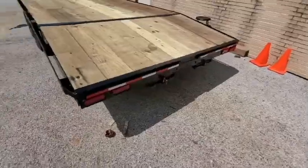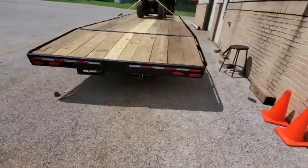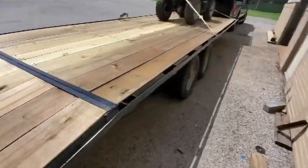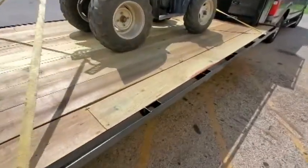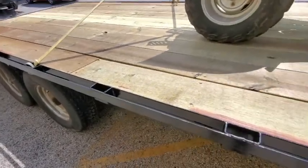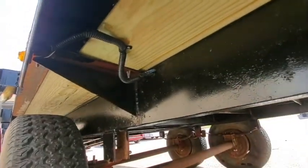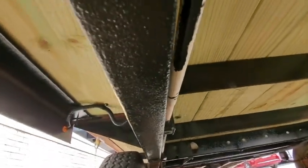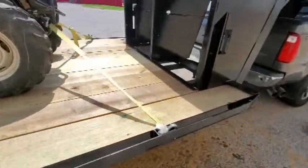We have the ramp to paint. Other than that, we are good to go. All the lights do work. They shut off because the door's closed. Stake pockets, gussets, all the boards are screwed down. All of the conduit is run up in flexible conduit, or I don't know if you can see that, in hard conduit. I'll show you up under the deck.